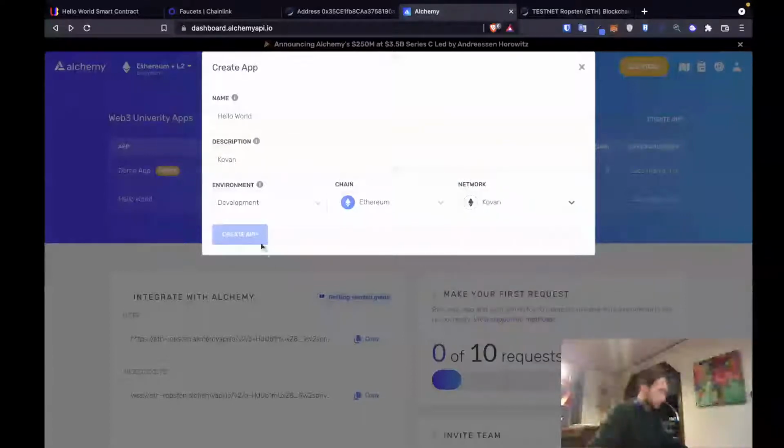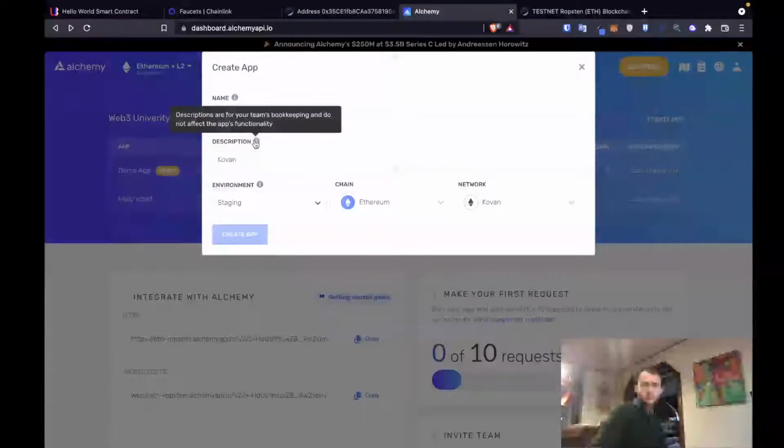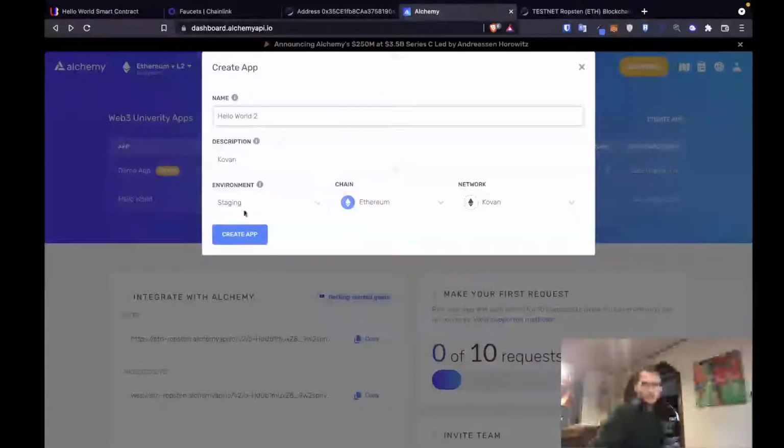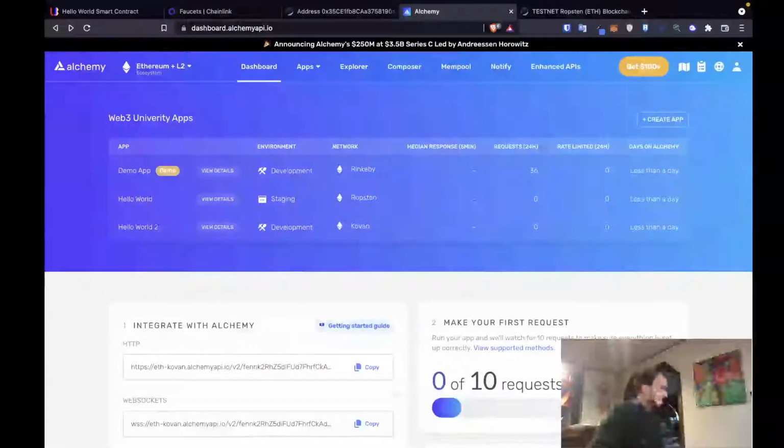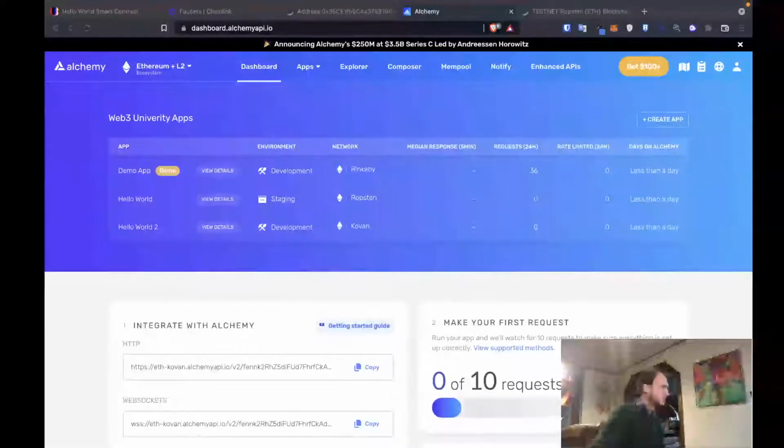We're going to be on Coven. And it doesn't want to let us create it for some reason. Oh, looks like I couldn't name it the same thing. Okay, so now we've got a Coven for development. We're going to go into those details.